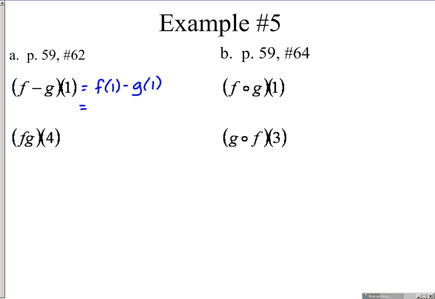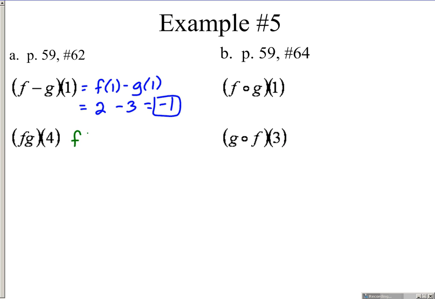So now what we need to do here is look at the graphs. F of x is given on the left there, g of x on the right. So find f of 1 first. What does f of 1 mean? It means we're plugging in 1 for x. When we put 1 in for x in that graph on the left, what value of y do we get out? 2. When we plug in 1 to the g function, what value of y do you get out? 3. And 2 minus 3 is negative 1.